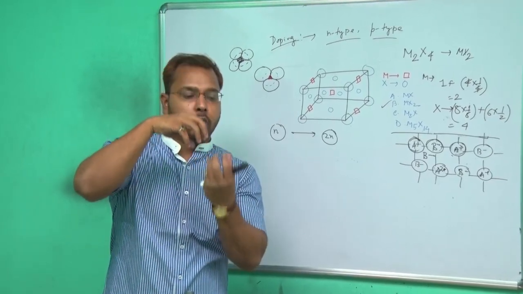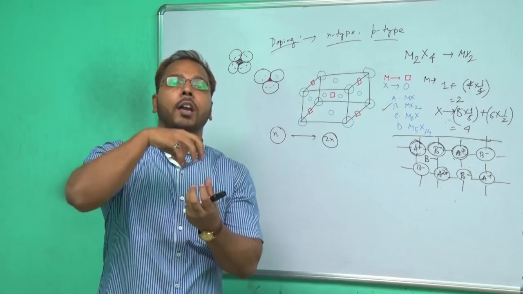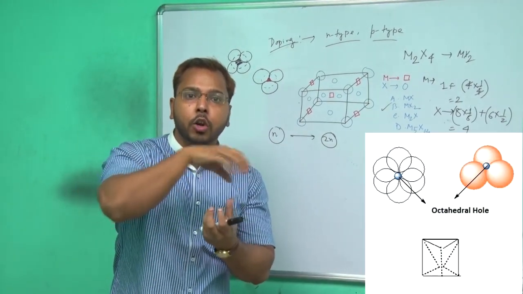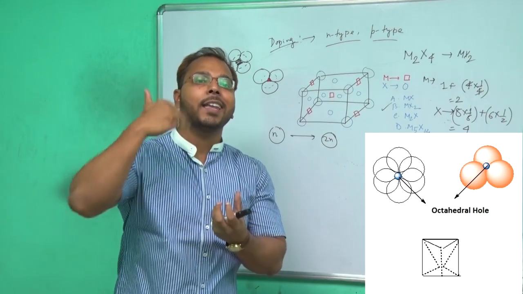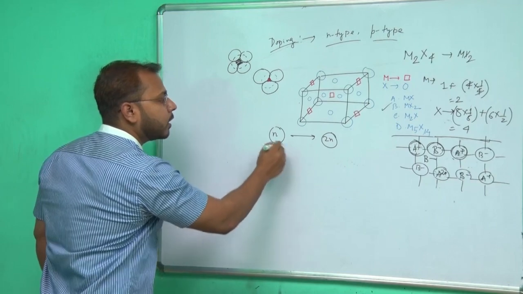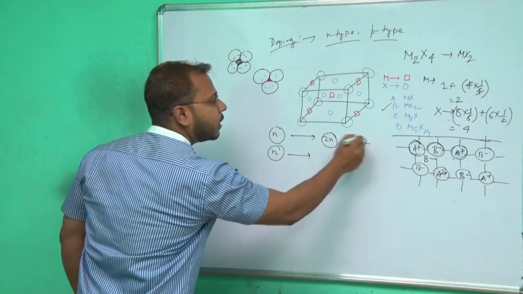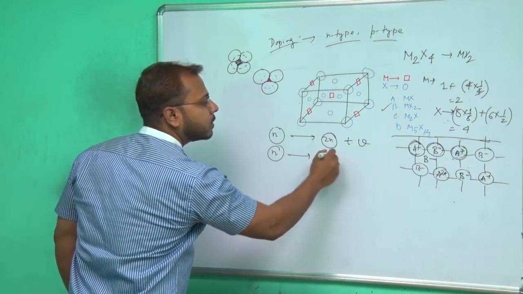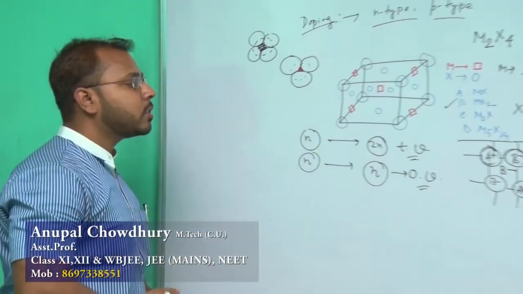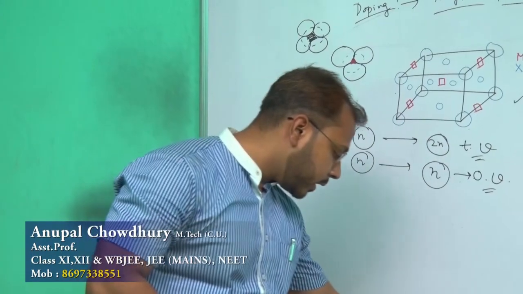So therefore here 2 atoms contribute 1 void. That means 1 atom contributes 1, because in the lower portion and again in the above portion. That means if n atoms are there, then 2n is called the tetrahedral void, and n is called the octahedral void. Okay. So depending on this concept, we need to solve a numerical here.